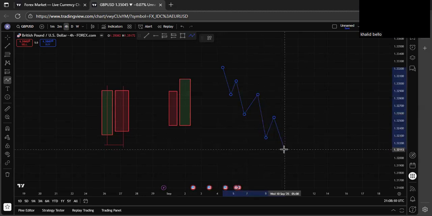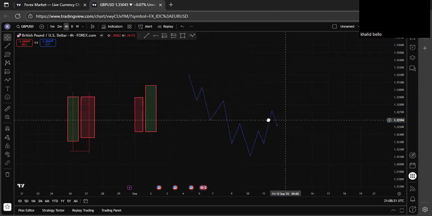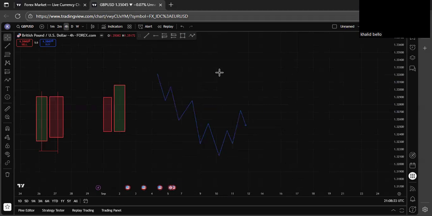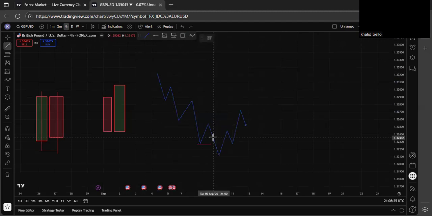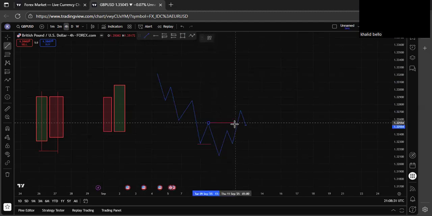Now, if you see it on the 4 hour, the market did something like this and maybe formed this, then the market takes this high and starts coming down. This is what you should expect to see in the 4 hour. You are expecting to see this sweep of liquidity here and a break of structure. This break of structure here.